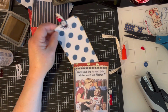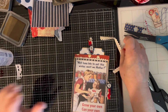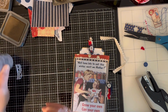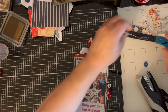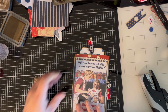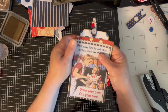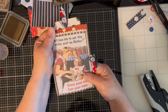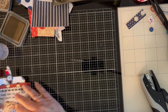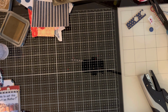All right, so then my tag. We'll go in like that. All right, so we got that one done. Hopefully the other one will go quicker. All right, so for the other one, which is patriotic, which this obviously is patriotic as well, I have the same kind of concept going. So, let me pull out my stuff here.